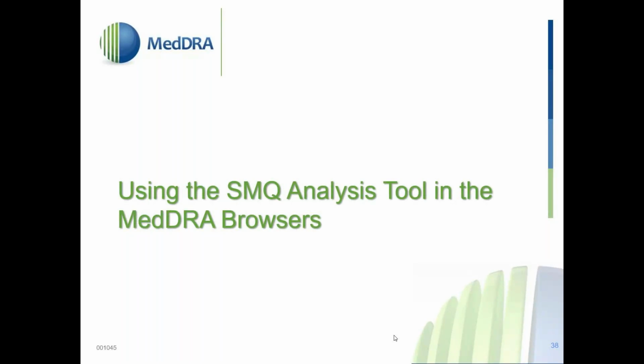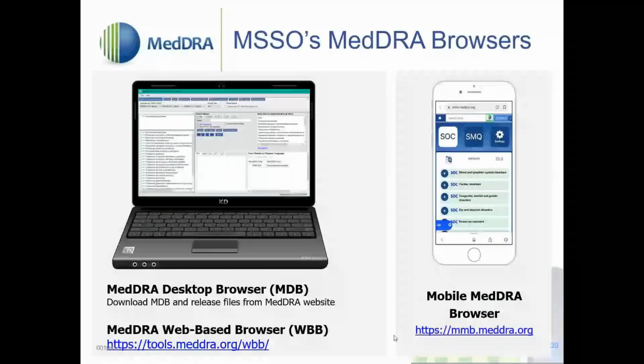Now, we would like to also show you the SMQ analysis tool and how you can use the features of the browsers to help you in your analysis. And I think maybe I skip the explanation of the MedDRA browsers. Maybe just, we have 3 at the moment, 4. We have one MedDRA desktop browser which can be downloaded, and you also download the release files. Then you're not dependent on internet access.